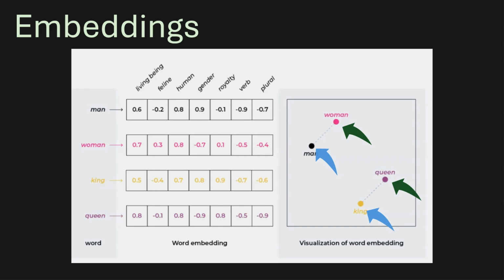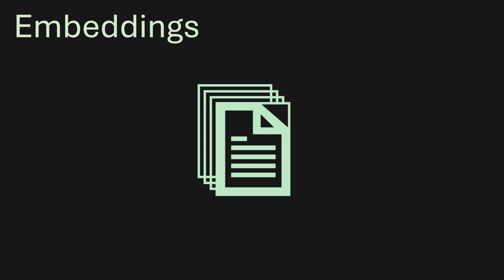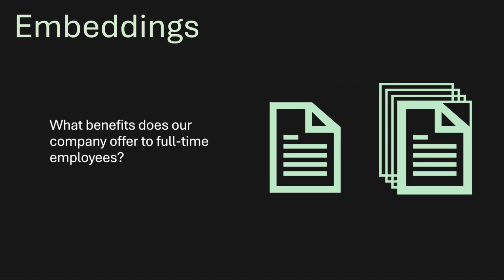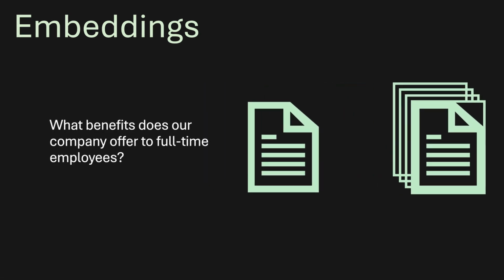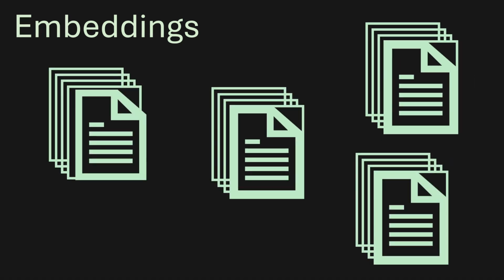Now, LLMs also embed full documents so we can efficiently get the closest document to whatever input text we desire. This can help us look up documents efficiently. We can also cluster similar documents together into groups.